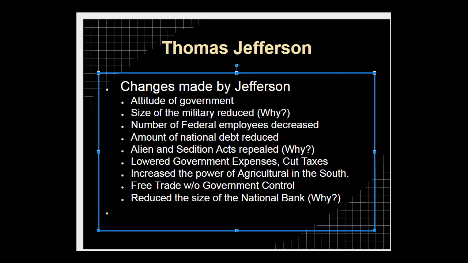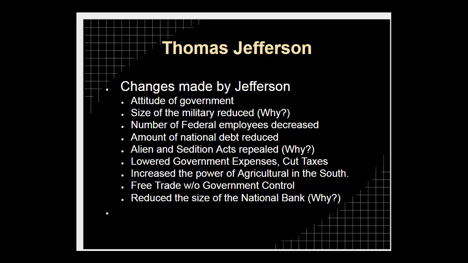He's going to reduce the size of the national bank, but he's not going to get rid of it. He begins to understand the value of the national bank, but he does try to, and is successful in reducing the size of it. But the national bank will maintain. So that'll sum up basically the concept one for Jefferson.